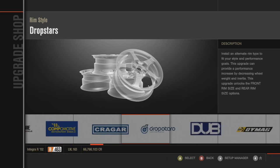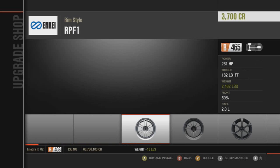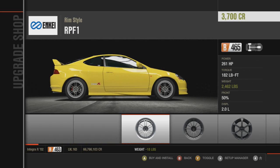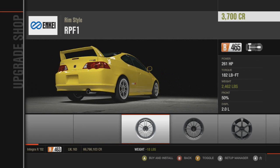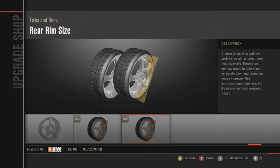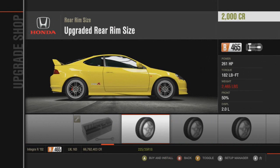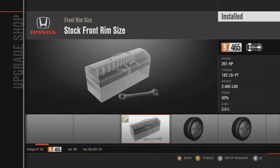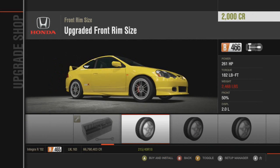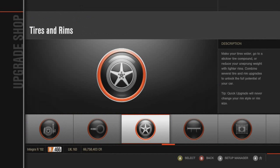Let's see here. Let's see if Enkeis will look good. Enkeis usually look good. Oh yeah, that looks awesome. Absolutely awesome. Let's bump up the size a little bit. Make it 18s all around. Yeah, that looks good. That looks really, really good in my opinion.